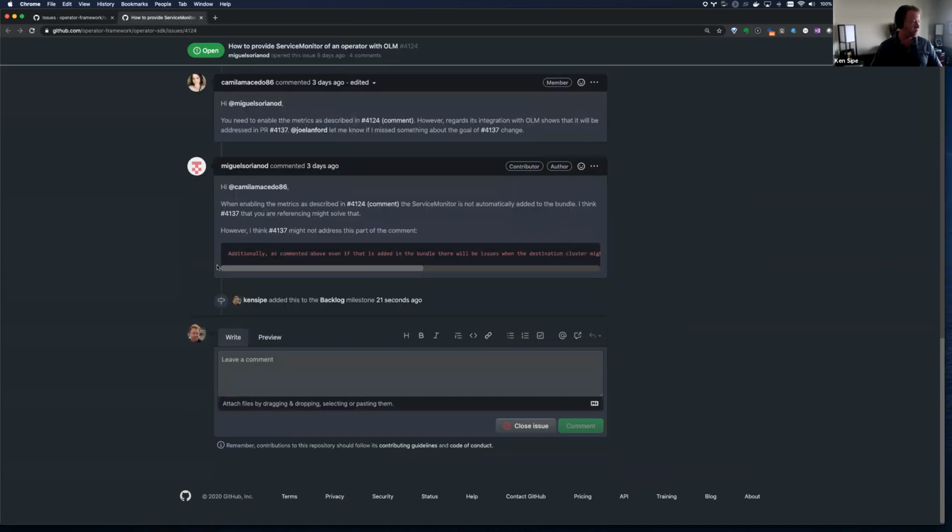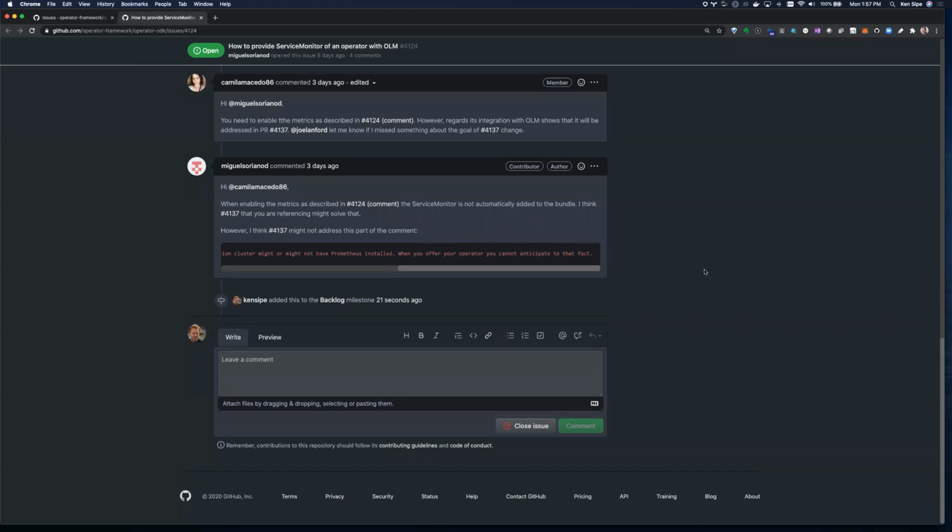Actually, I noticed there was one last comment there. Might not address this part of the comment. What's that in the quoted text there? It says that Prometheus might not be installed. So that's actually a question for OLM. Like if the bundle contains an object for a kind that the cluster doesn't support, what does OLM do? I think from our perspective, we should close this and say it's fixed.